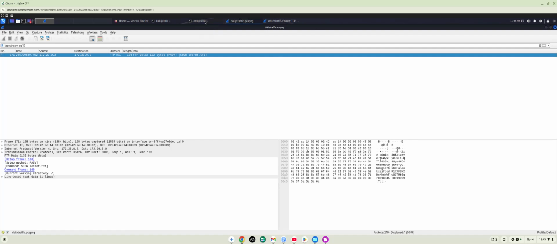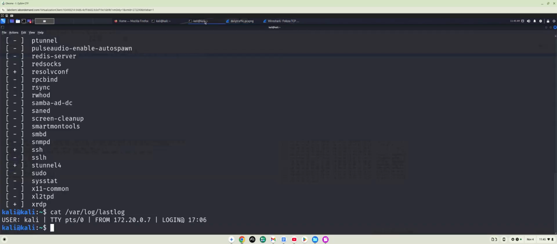No, he wouldn't be here in the history because this was from a past FTP session. But we can see that this is the same person that downloaded this PCAP file to begin with in the initial log analysis that I did. So we can see that our attacker did make a connection here to our internal system.